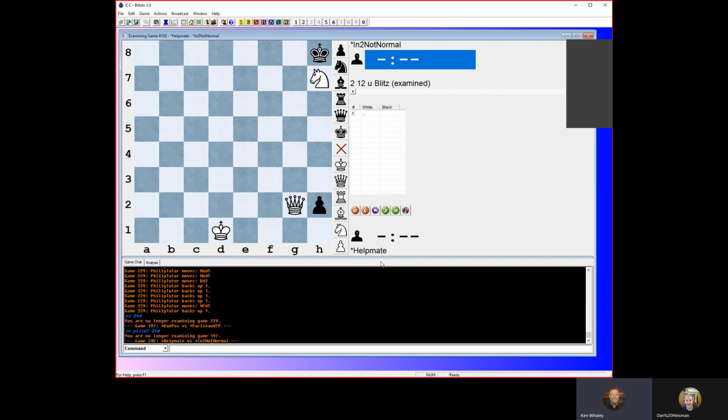I wonder if it has to involve the promotion piece interfering with taking a square away from the king, or we just don't have time for that. Well, if you do have time for that, what kind of piece would it have to be? Like if you got a knight, would the knight have time to get back and interfere in 2 moves? A fast piece, you know, bishop or rook or queen. Could a bishop get back in 2 moves? No, it doesn't look like it. If you promote to a bishop, the second bishop move would not be anywhere near the king. So I don't think bishop or knight would work. It would have to be a queen or a rook.